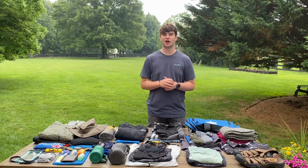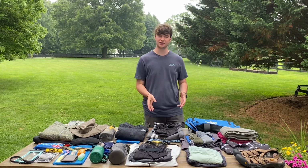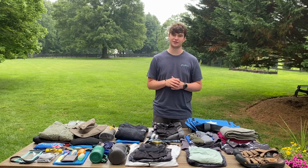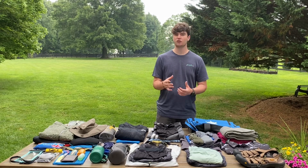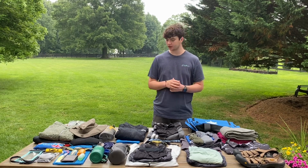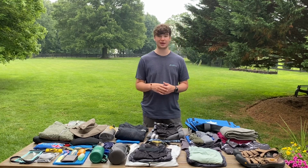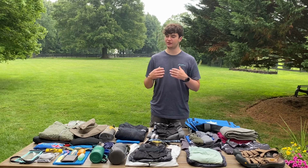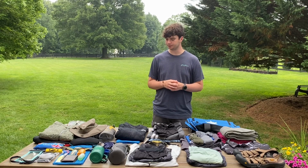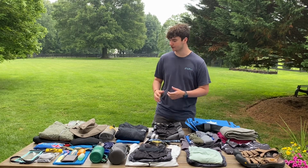And once again, over here we have a fleece. Most of the members of my crew said that their fleeces were unnecessary and too bulky, and in truth, the fleece is just recommended for the fall and spring versions of the trip. However, I decided to bring one anyway, and everyone else followed suit. I didn't have much of a problem because my fleece packs down small. However, if you have a large fleece, maybe consider not bringing it or getting a smaller one, because it can take up a bit of space and you're not likely using them.